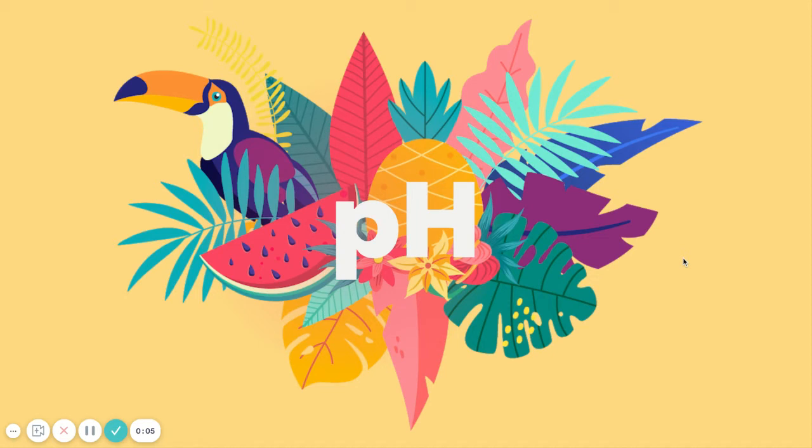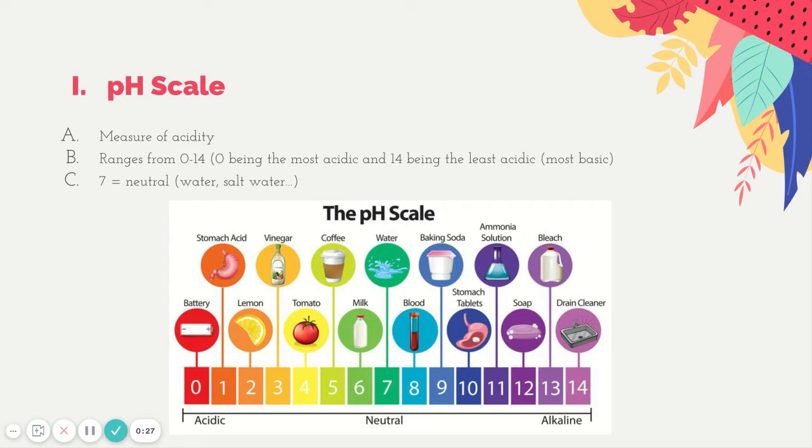All right, pH. You guys have used pH before in biology. Obviously, we touch on this again in chemistry. We've been talking about acids and bases a lot. So now we're going to talk about how to calculate pH, pOH, the hydronium ion concentration, the hydroxide ion concentration, all of that. So we're going to go through those formulas and stuff. But first, just a little definition of the pH.